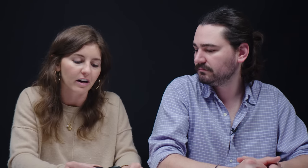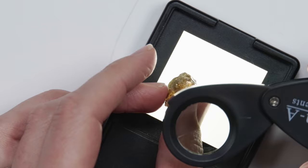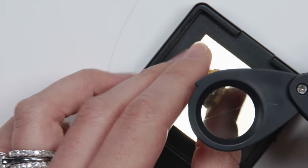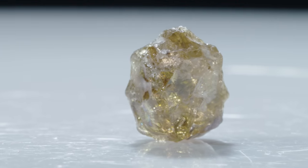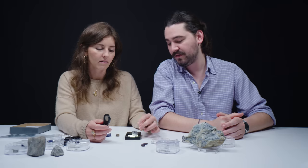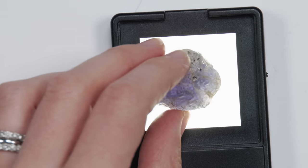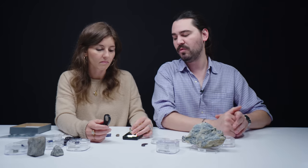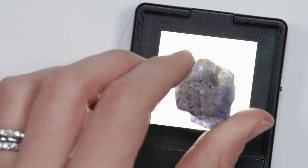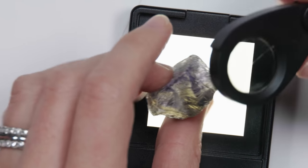Most tanzanite on the market is treated with heat treatment. When heat treated, it often goes from being trichroic to dichroic — it loses this reddish factor. This is an amazing piece of rough. You can see pretty clearly that strong yellow, this blue color, this blue-violet color, and a red color, which indicates to me that this is untreated tanzanite. The rough is pretty tricky — they're both giving the same sort of colors on the dichroscope. We've got a little yellow coming from both and violet from both. But what we don't really get from the tanzanite is colorless, and what we don't really get from the iolite is that sort of red-brown undertone.